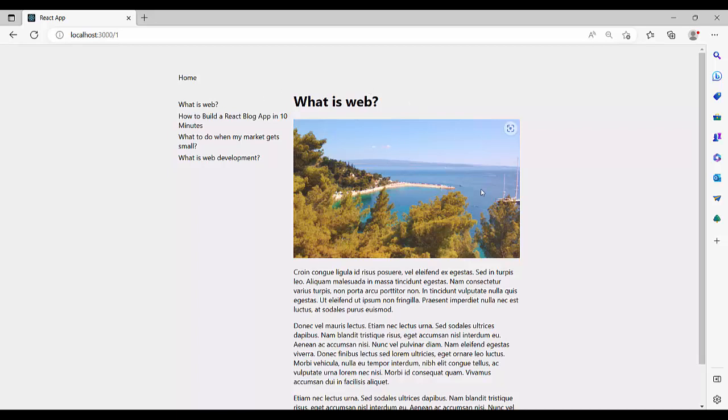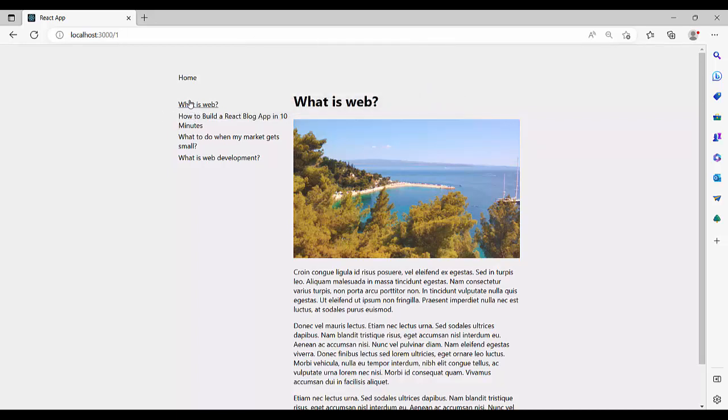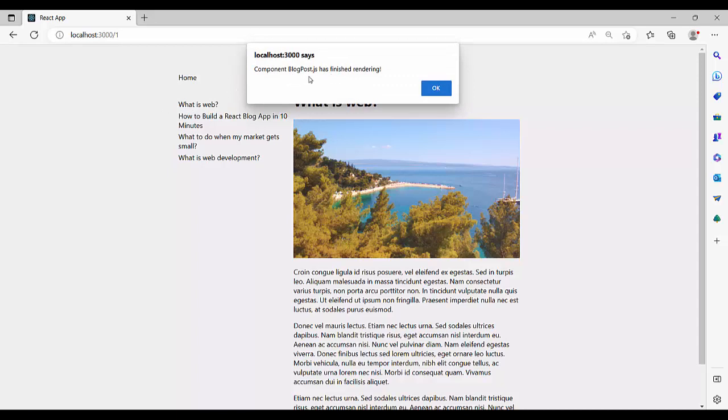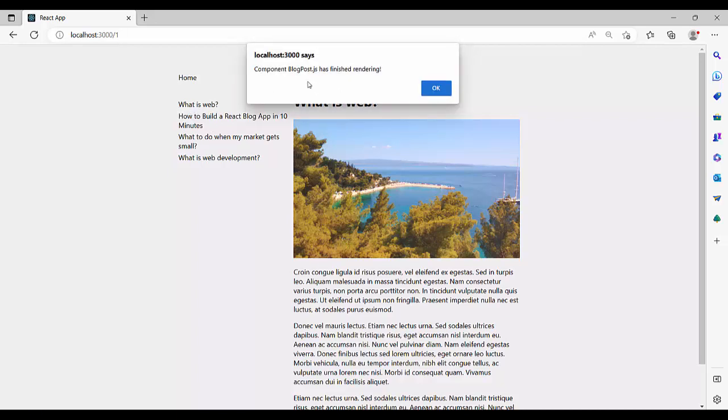Until now it's normal, but now the last time when I click on what is web, look at blog post, but there is nothing new in blog post.js. I click on the same title, what is web? Again, blog post re-rendering.